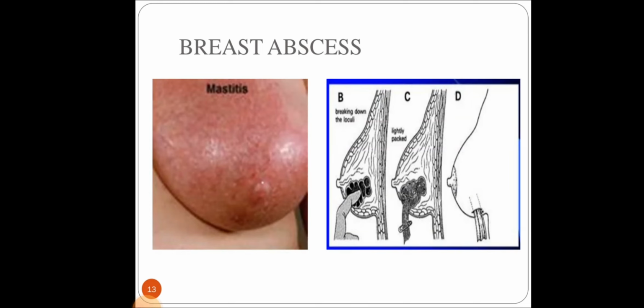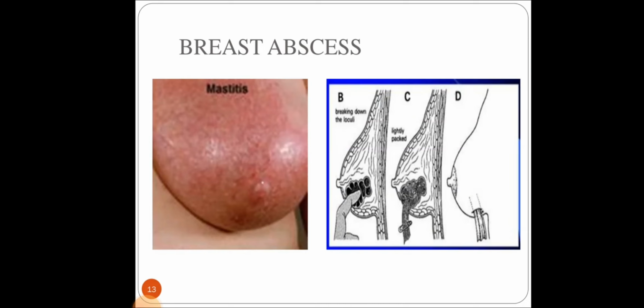What is happening in this condition is that a cracked nipple will be present, and when the baby sucks on the cracked nipple, the Staphylococcus aureus bacteria, which is present in the oropharynx of the baby, will enter the breast and proliferate intraductally, and it will block the duct. Due to this blocked duct, the milk will clot, and that will ultimately lead to a cellulitis stage of the breast.